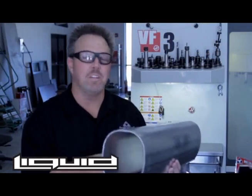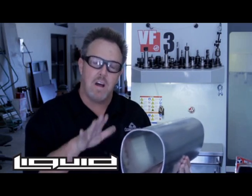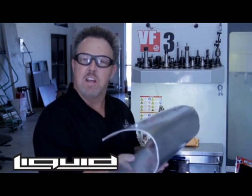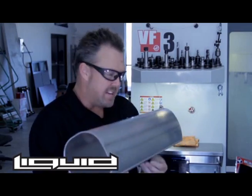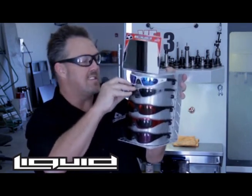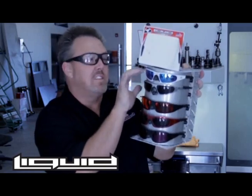Here we are inside Liquid. This is a CNC machine behind me — you can see it's making sunglasses. A lot of you ask, are the glasses made from flat metal? We make it from an extrusion that almost looks like a rain gutter, and you can see how it's a thin piece of metal cut out. We also make the display from this extrusion. This is the display that holds the glasses — you can see how the glasses come on and off. If you hold the display upside down, the glasses are not going to fall off because it's made to the same shape as the sunglasses.